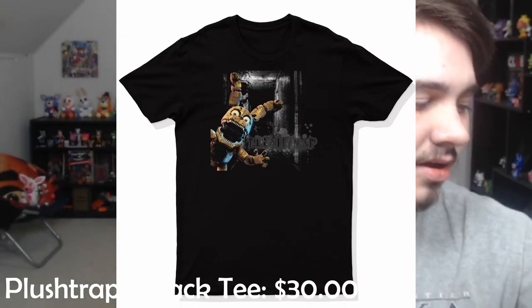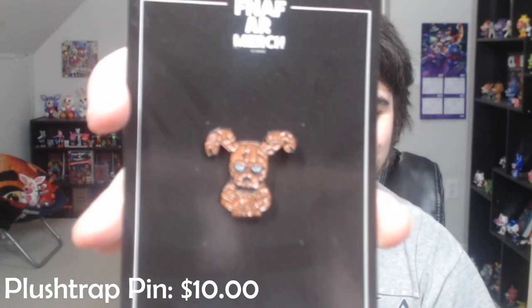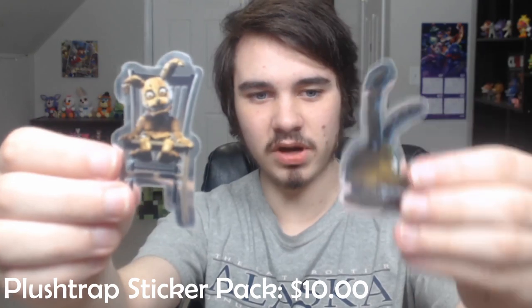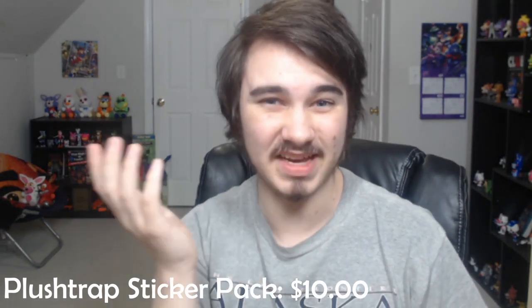I do have two Plush Trap shirts, but I think the other one's in the wash or something, so this is the only one I'm showing off. It's the portrait one — the one that makes it look like Plush Trap got arrested and was sent to prison. And I also have the Attack t-shirt; I'll put up a picture of it right now. Then I have the Plush Trap pin. The picture made it look so good, but then here's the actual pin — what happened? Then I have the two stickers: one of his head and one when he's in the chair. I did not get the charm; I swear I ordered it, but I guess it never went through. Now, there was also a retro collection and a glitch collection around this time — I didn't get any of those. Some collections, especially the first wave of merchandise, I just skipped completely.